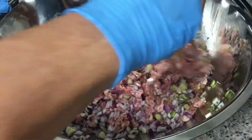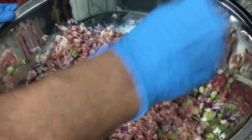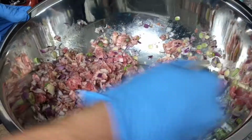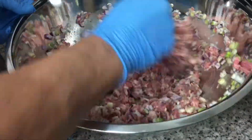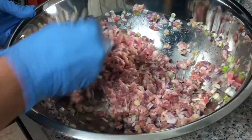Now we mix them well. Let the seasoning kind of marinate the pork. Try to mix very well. And then pour all the rest of the ingredients into.